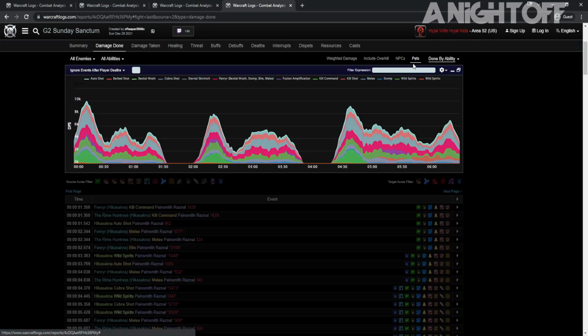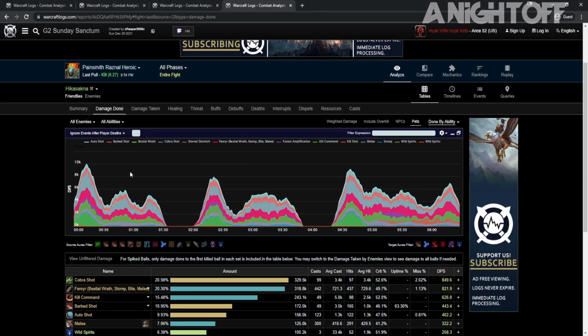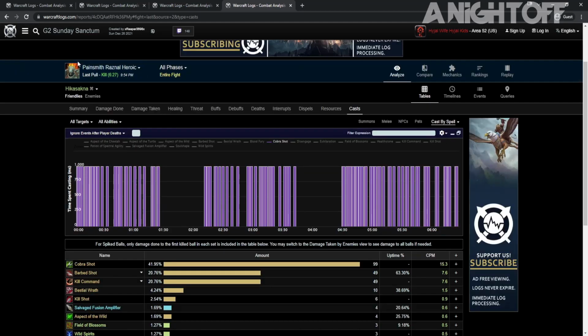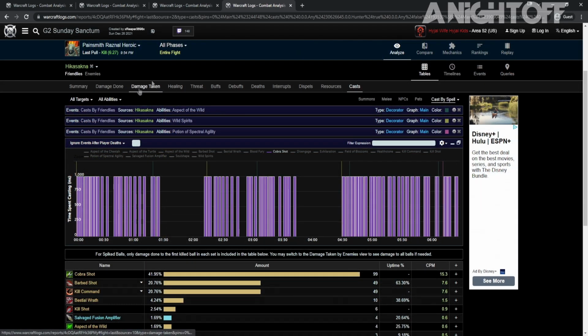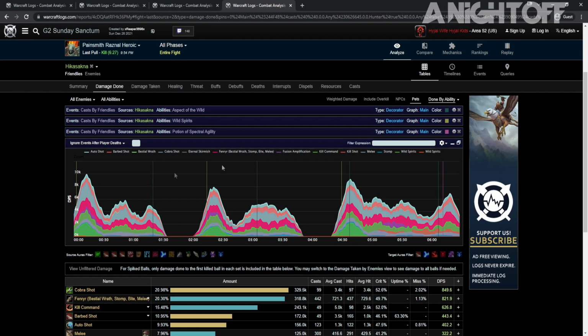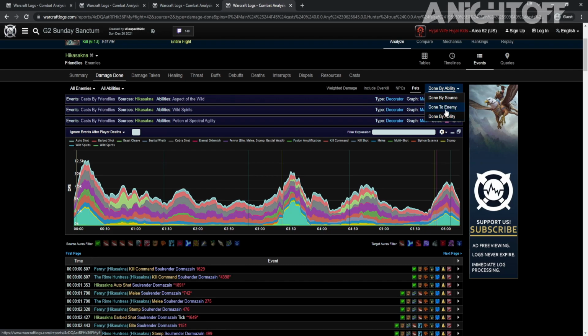Sorry, that's not just done for tanks. The same idea applies for any class. You can do the same thing with a Beastmastery Hunter: go to casts, scroll down to the things that are used rarely. And instead of going to damage taken, because we're not looking at a tank, we'll go to damage done. Again, assuming I have no idea what the class is, if these are the big damage cooldowns, it makes sense that right after them or during them, we're seeing their damage go up. So even if we have no idea what the class is, we're on track, our idea is right. So we'll assume that the boss has add damage phases, basically.